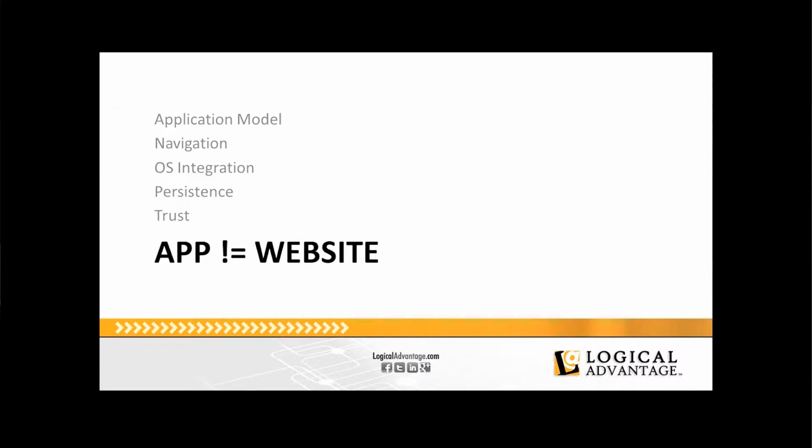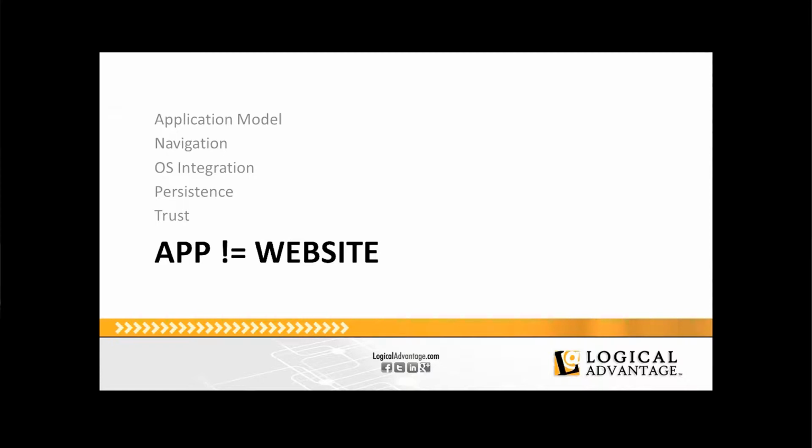Of course, Windows 8 applications give you some OS integration. You can have access to the actual file system, which of course you can't really do in a browser. There are different persistence models. There are ways to save data if you're on the Surface and share that data so that it appears on the Windows Phone.